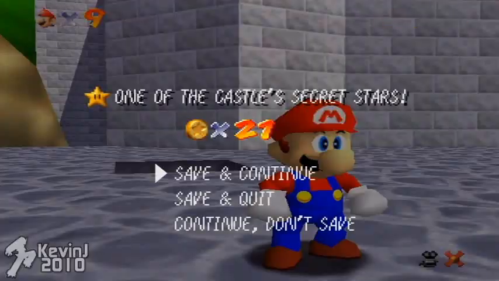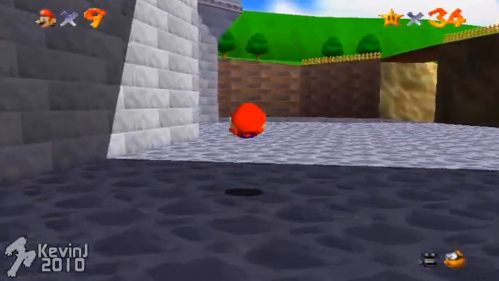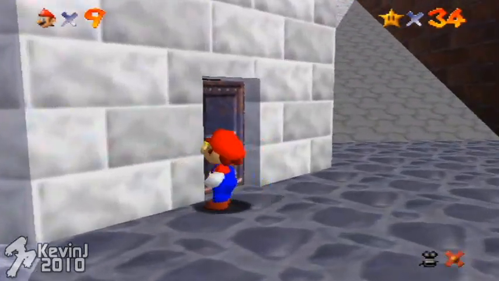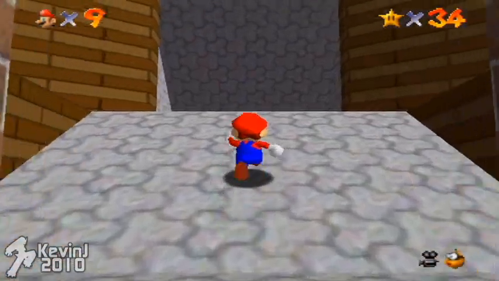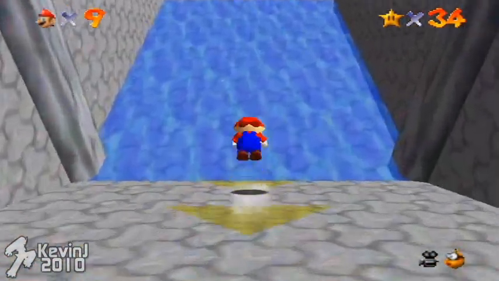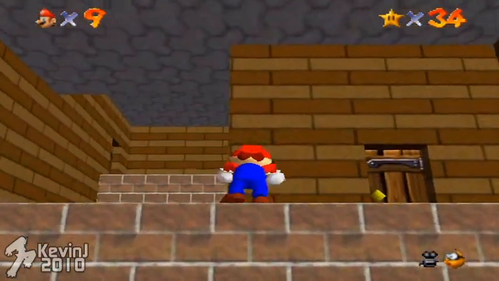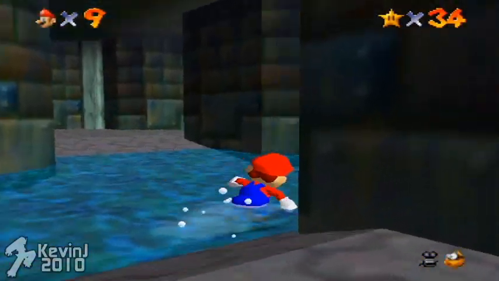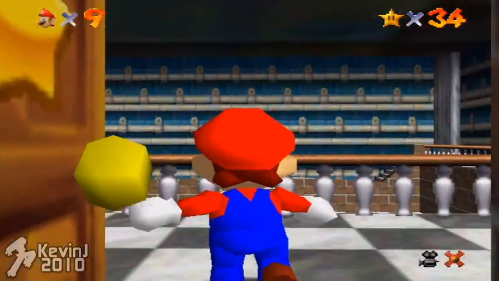And you know, I think I have time to show you guys one more secret star I can get, and it is not hard to get at all. It's actually probably the easiest star in the game to get, once you get here, that is. You come back into here. You want to go into this room. Now this room has a level in it, as you can see.